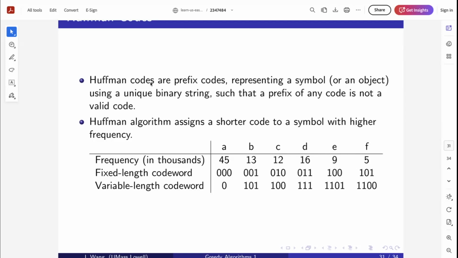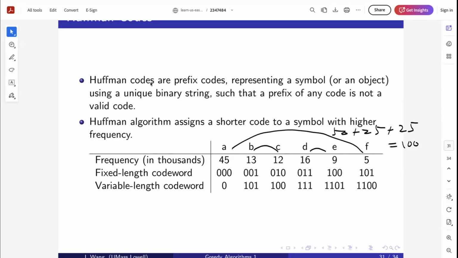So we can just add them up. Let's say 45 plus 5 is 50, right? So this is 50. And this is 25. And this is also 25. So that's 100.